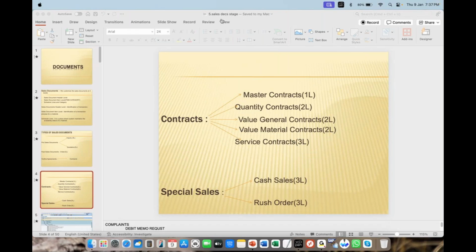So, contract undersigned between two parties with terms and conditions, master contract. Contract undersigned between two parties with terms and conditions and quantity specification, quantity contract. Contract undersigned between two parties which is open for any product of an amount.